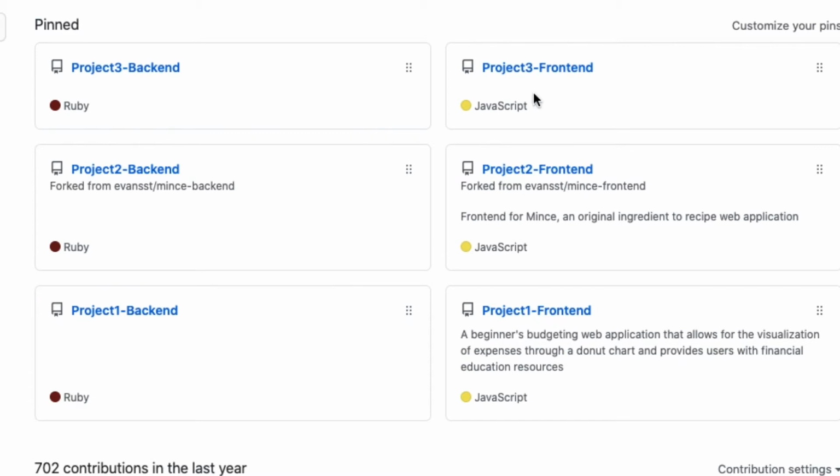Or really not the apps, but the repos. Each app is like a row because I had the front end and the back end in two different repos all the time. It's just very important to have a separation of concern that way. Not having your front end and back end in the same exact repo is very important. I have the front end, back end, front end, back end, front end, back end. That is how I worked.